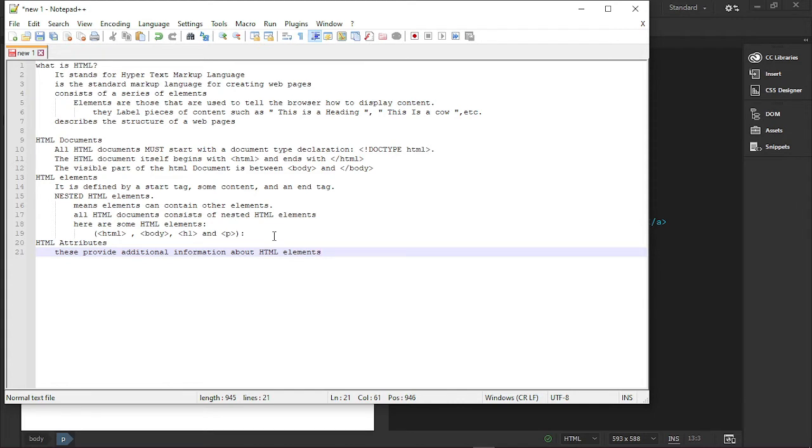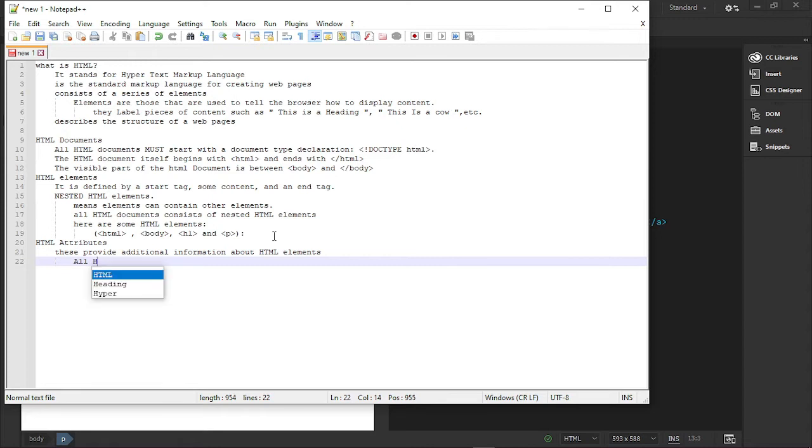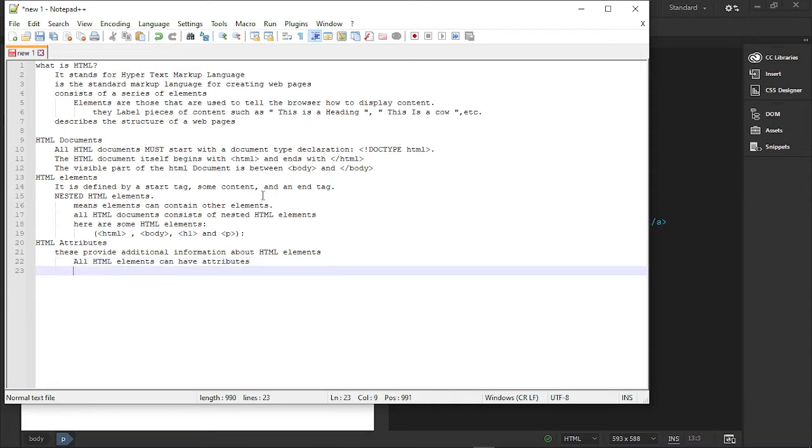All HTML elements can have attributes. Like we said, attributes provide additional information about elements.